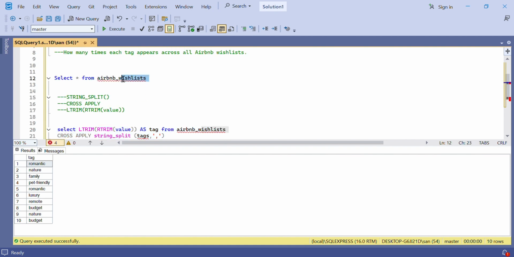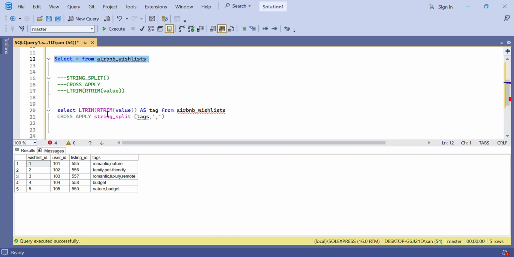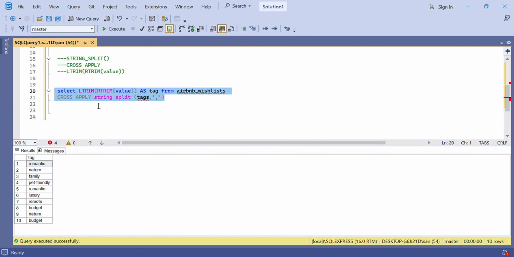If you look at the original table here, you can see the original table, the romantic one, but after applying these three functions, you can see they've been split into multiple rows: romantic, nature, family, pet friendly, romantic, and all those kinds of tags.